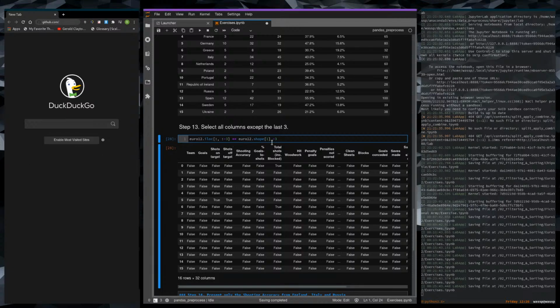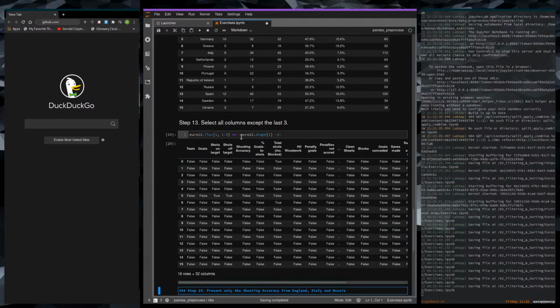Shape 1, -3, that should give us this, that should give us this.